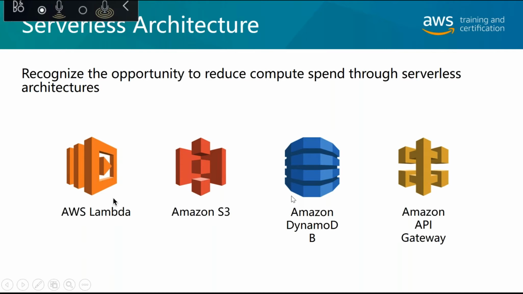Okay, serverless architecture. So recognize that in some use cases, it's more cost effective to use a serverless architecture. So how do we charge for Lambda? Lambda is based on invocation time and the amount of memory that is proportional that you're using for that Lambda service. So S3 is serverless, Lambda is serverless, DynamoDB is by RCUs and WCUs. And then we have another, usually part of an architecture, you can also have API Gateway as part of your serverless architecture.